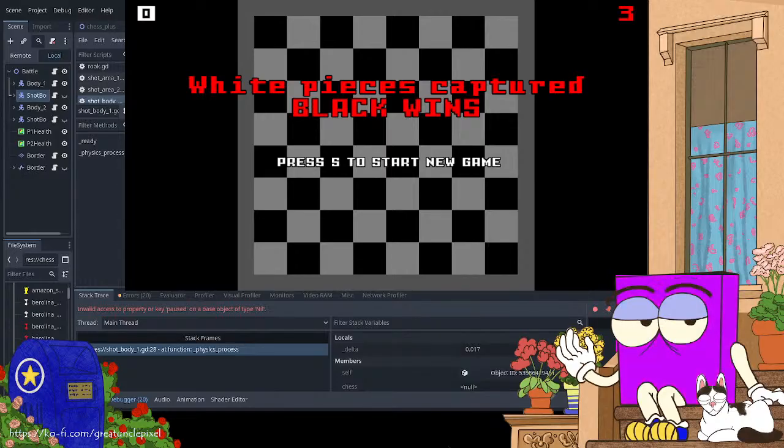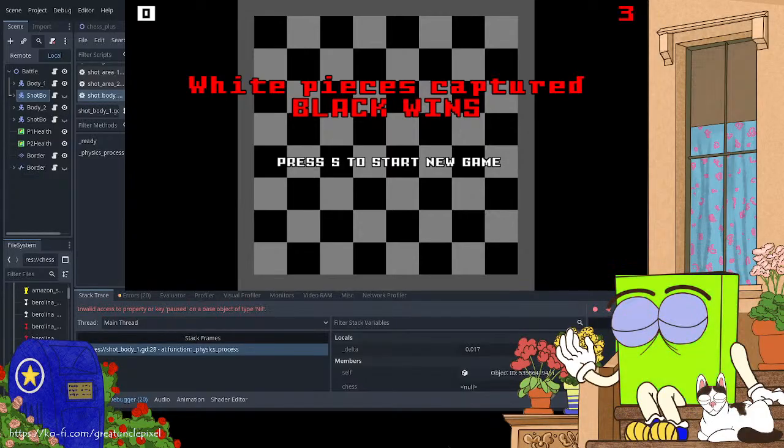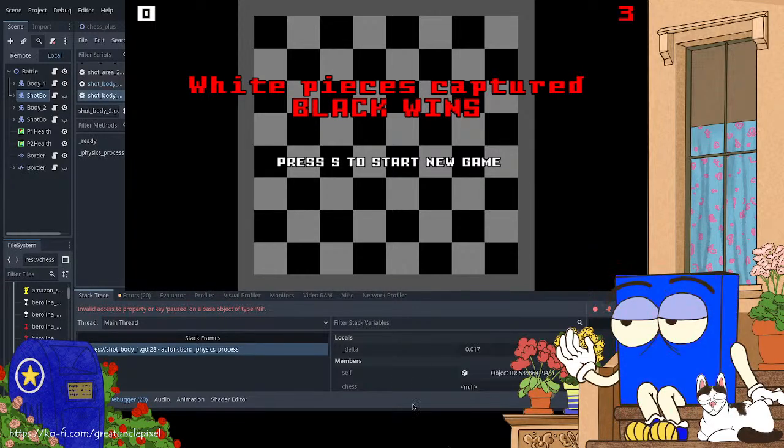Okay, I think that's the problem. It never hit ready. Can't do an on ready with no ready. And shot body 1. Shot body 2. Let's see if that works. I mean, the game already crashed. It crashed. Yeah, it is very crashed.